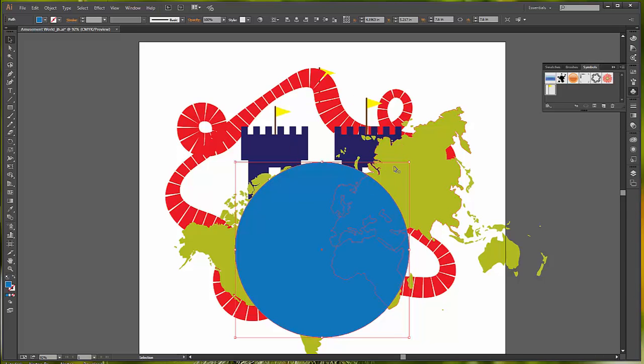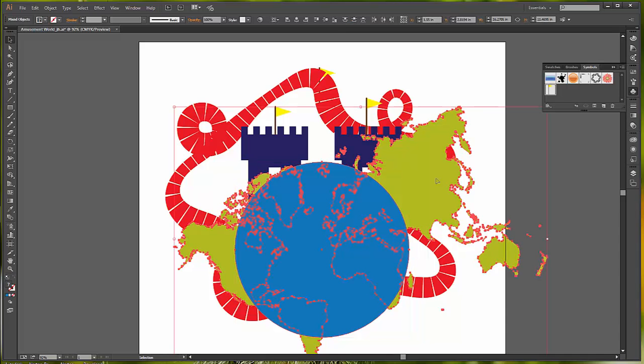I'm going to hold down my Shift key and select the map that I just turned into vector, and I'm going to create a clipping mask, which is going to hide the rest of the map that is outside the circle area.